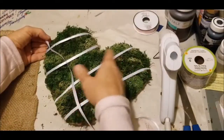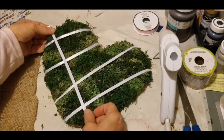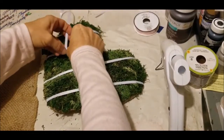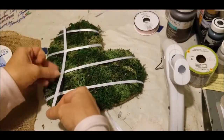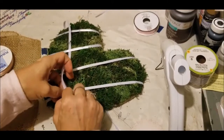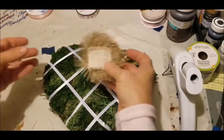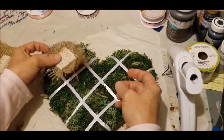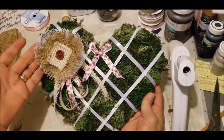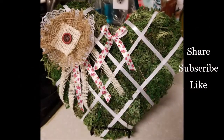So I run ribbon running this way, and now I believe I'll do it something almost like a basket weave. What I want to do is run it under this one, over that one, under this one, over this one, and under this one, and then glue it down. That'll give it just a little more interest. So I've got my ribbon glued on there, and you could use some colored ribbon or about anything. Is that not adorable? Oh my goodness. It is just what lace does to something. Oh, amazing. Look.